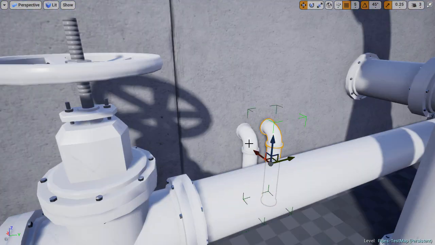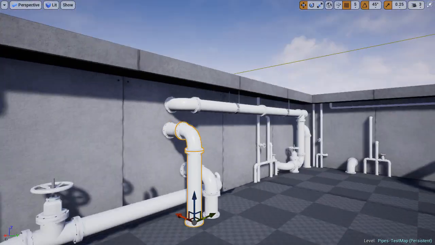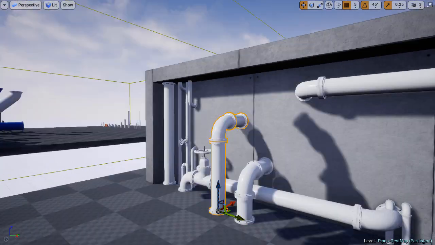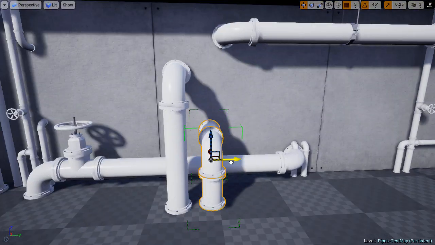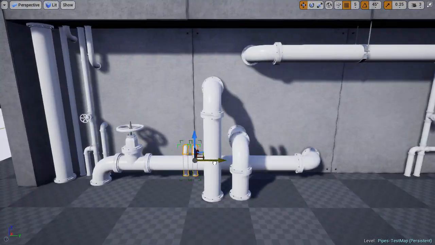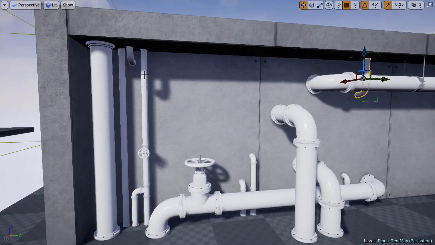I want to have a bit more negative space between the pipes. So at first, you would just go through and work with the static meshes, configure them together without any consideration for how they appear within the scene. And then you may want to do another pass after that, where you go through the scene again and work on composition and to balance everything out.